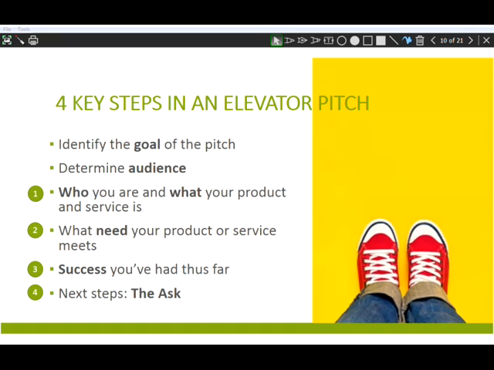And then also you want to think about the audience too. What audience will I speak to? So the goal really will impact mostly your step number 4 of what are you going to ask for at the end of your pitch. And then the audience tends to impact more of the need, because you want to really cater to the need of what that audience is interested in, and connect with them on an even more emotional level in some cases.